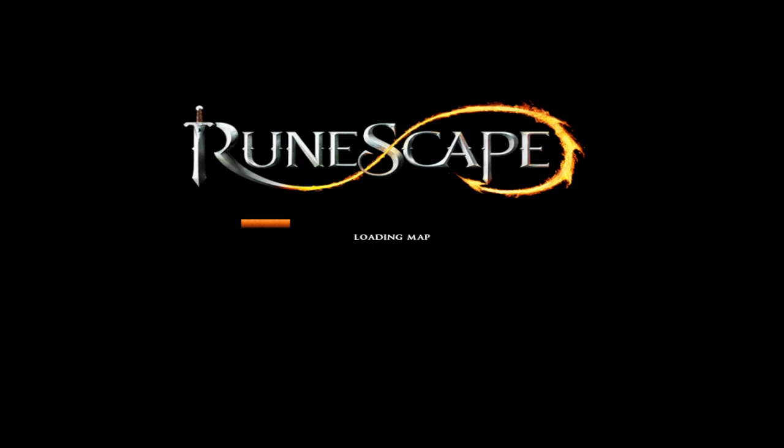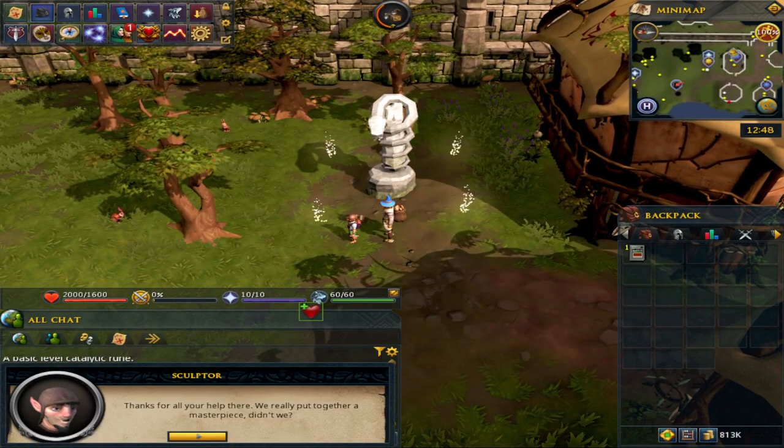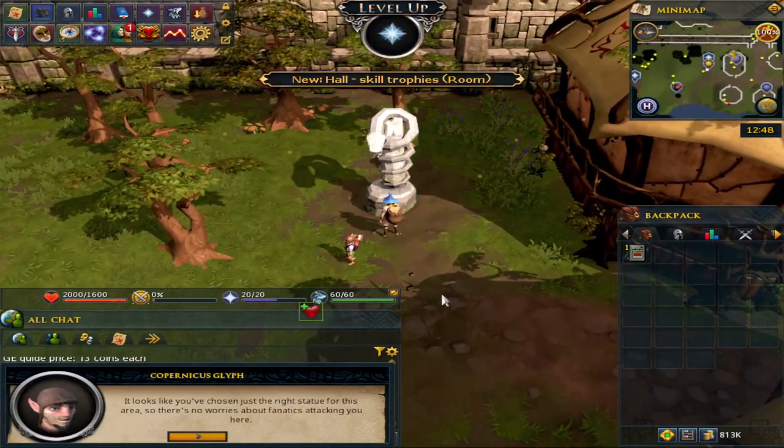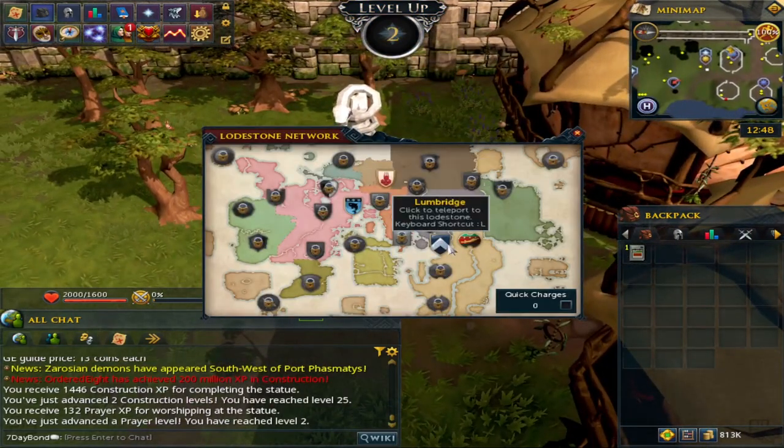Now, construction really could have been something we could have made money with. And to be fair, if I was to do it again, I'd like to do something other than crafting and Herblore. So construction might be the one we do next. Right, so we're going to do the one in Lumbridge.